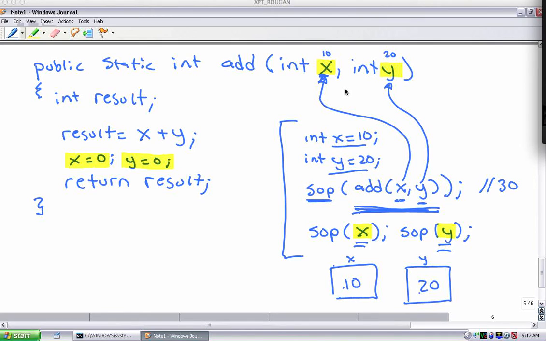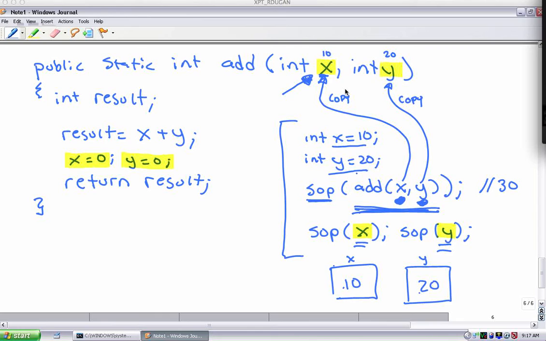The x right here and the y right here, they get copied. So we're going to make a copy, and I'm writing copy up here. So we're going to make a copy of the x that's in the add in the system out print line. We're going to make a copy of that x and copy it to this parameter x here.